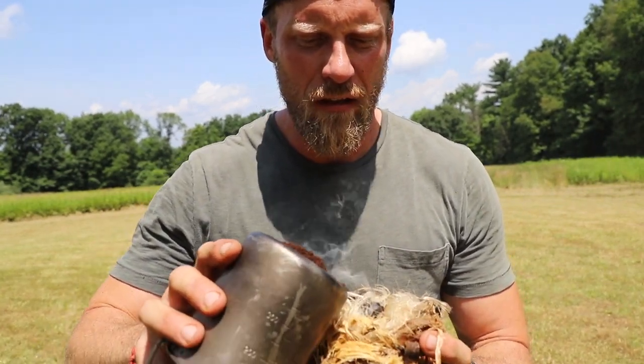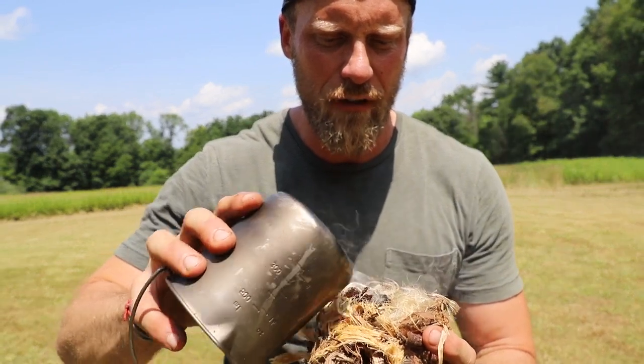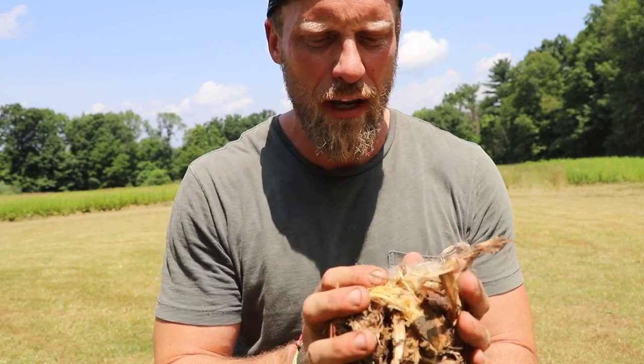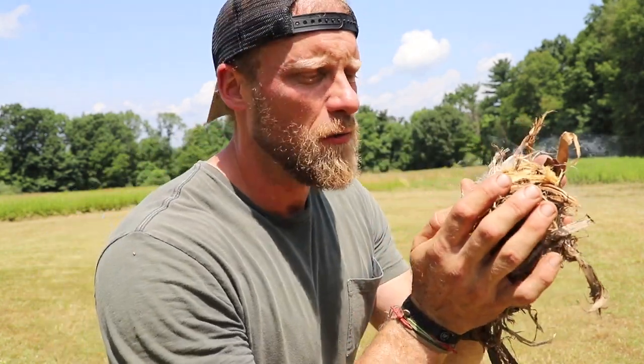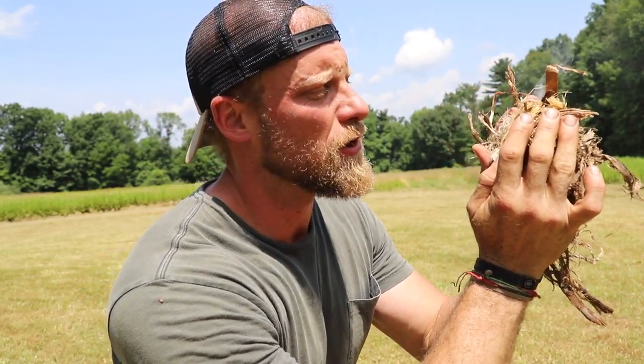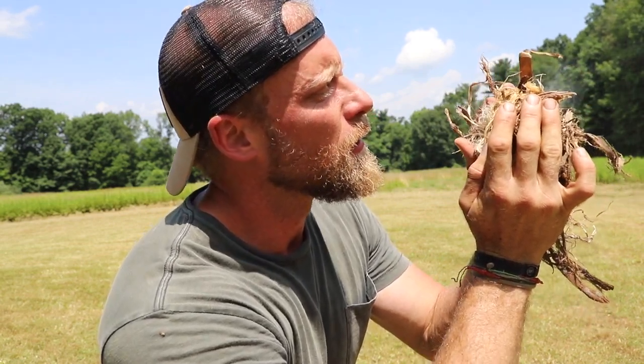I'm going to dump some of these in, not covering it, since I don't want to smother it out, but I'm going to add some of them in to help with our ember situation here. And now we're just going to add our oxygen. Remember, embers are a little bit different than char, so we need to go slow with it, otherwise you're going to blow them apart and not do what you need to do.